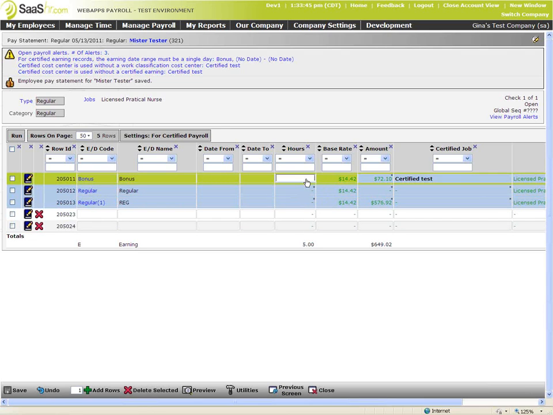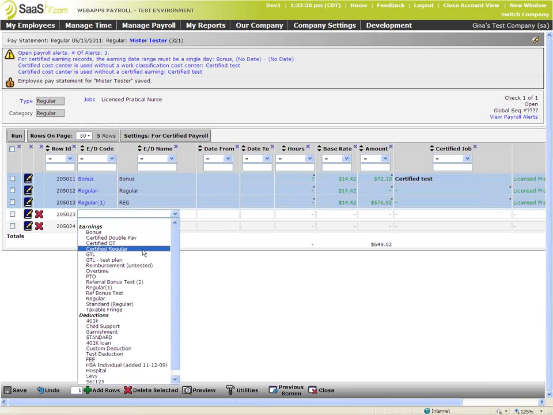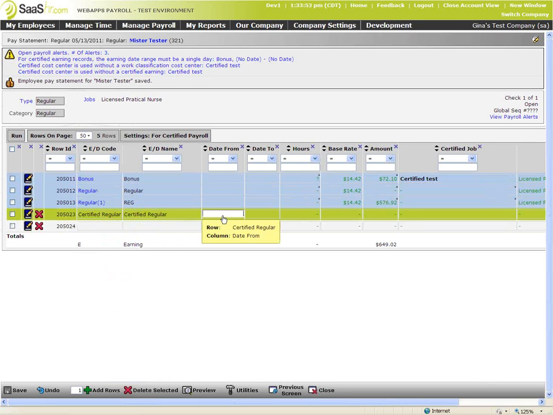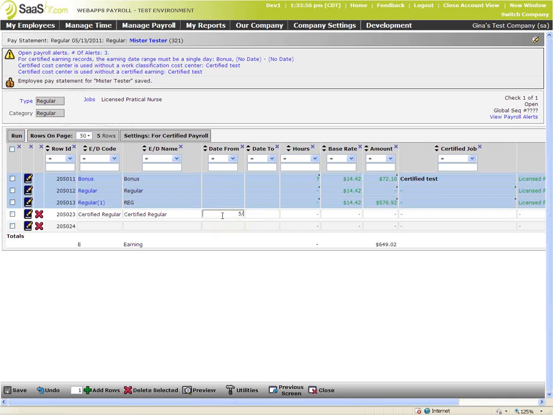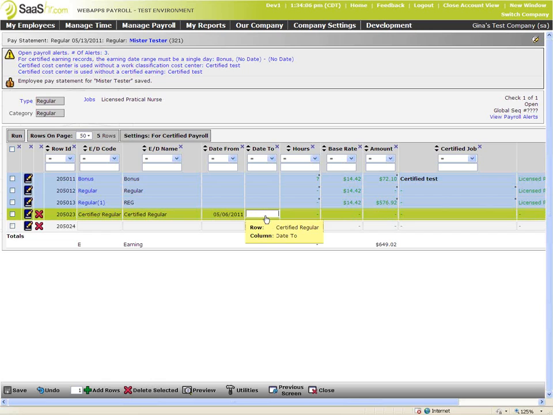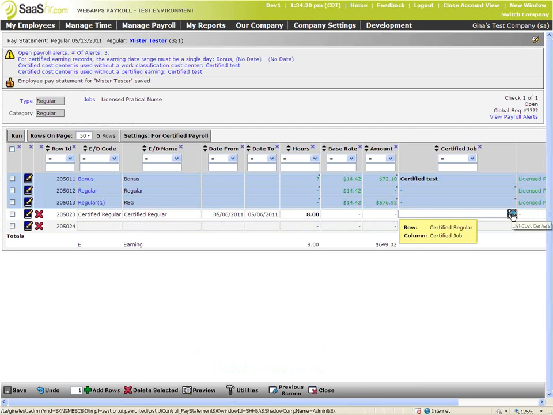So let's remove at least the bonus hours and create a clean line in a proper way, and we'll have some success here. So we have certified regular earnings. We need to cite this for the time period which we are paying for. And again, it's got to be that 1 day per entry. So each entry, and if they worked multiple certified jobs during that day, then they would have to account for those 2 different certified job codes.